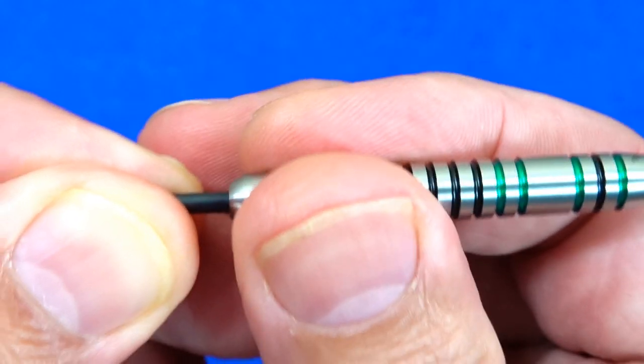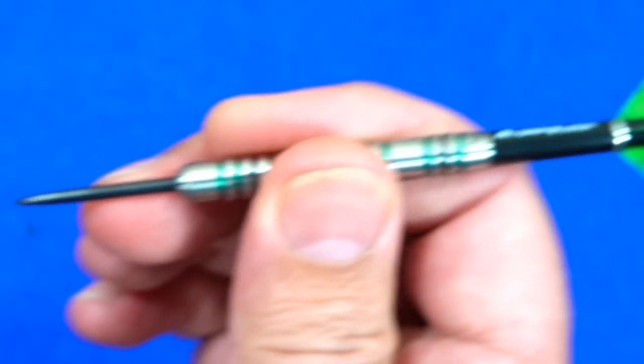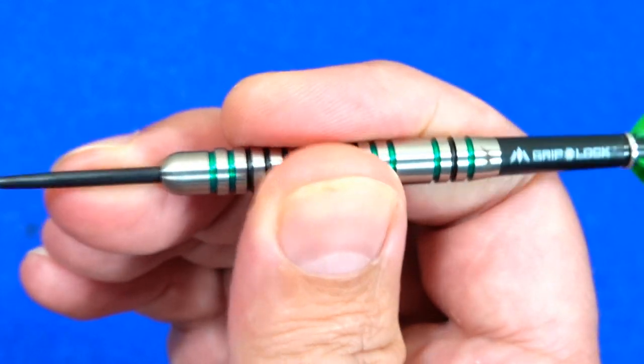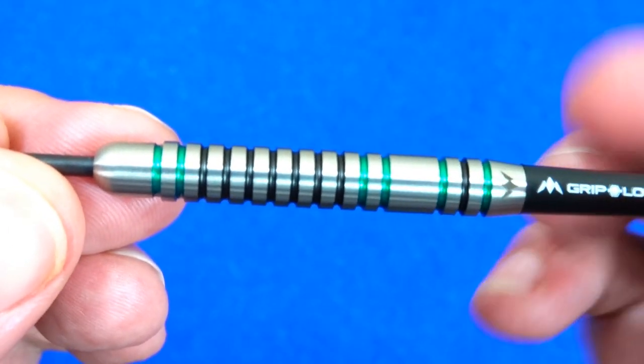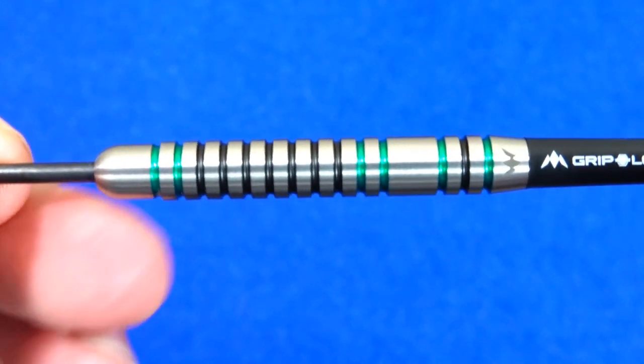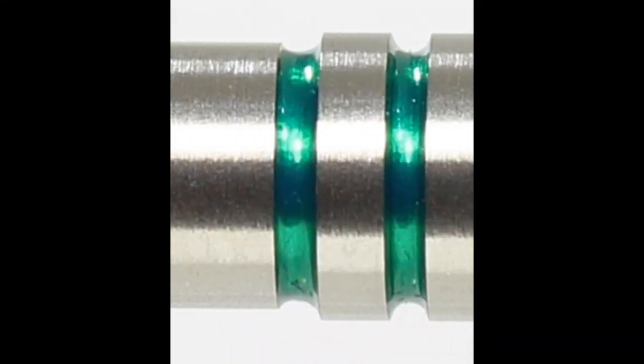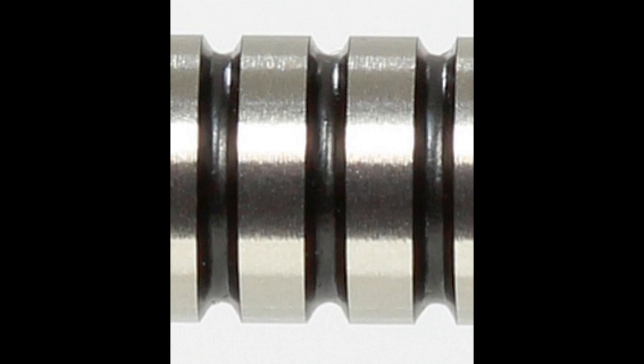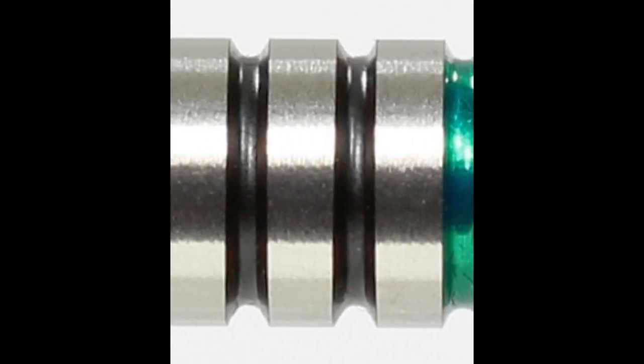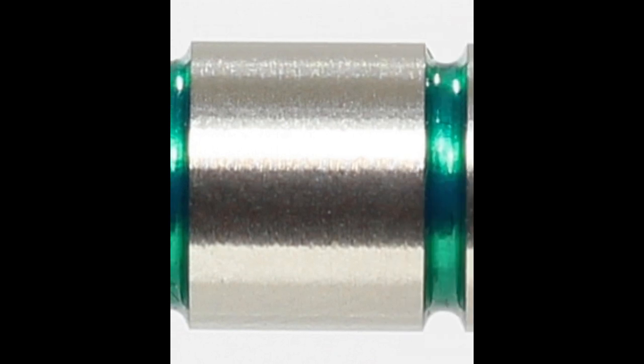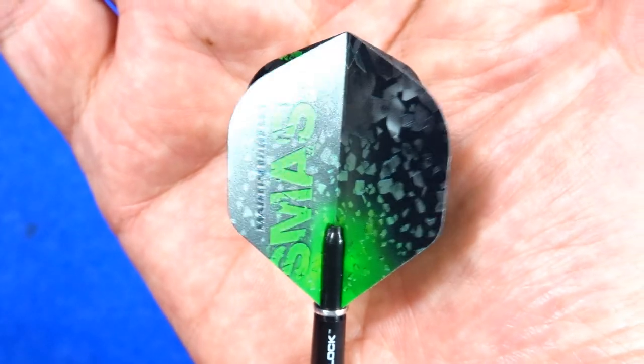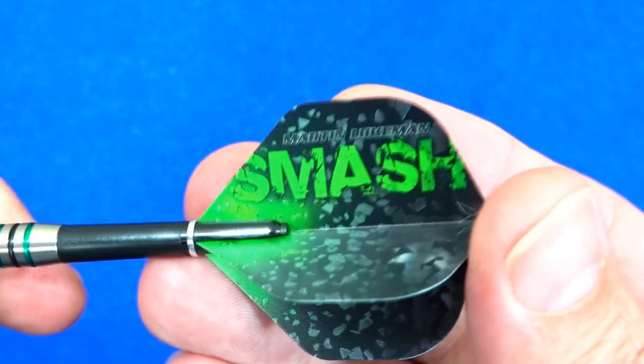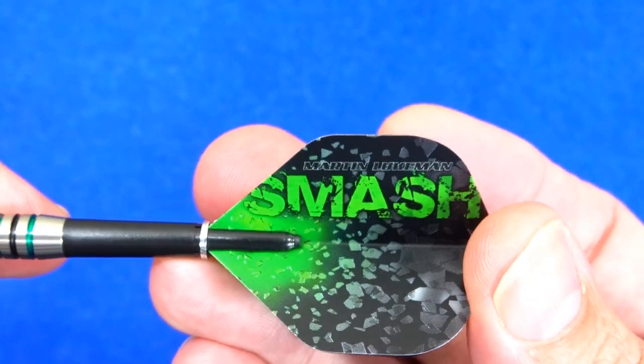It should work for front, middle, and rear grippers, but I think middle grippers obviously get the full effect of the rings. Not massively grippy, just maybe around about a medium level of grip. But like I say, it's just your classic no fuss dart. So I'll use a quick super close look. As I say, it's just your standard ring grip. You've got the black and green electroplated grooves and a couple of smooth sections. There's the Grip Lock short nylon stems and the nice green and black Smash standard flights. As you can see, it's got the player's name, Martin Lukeman, on the wings there.